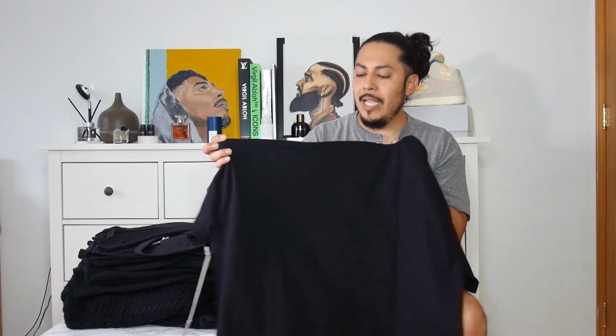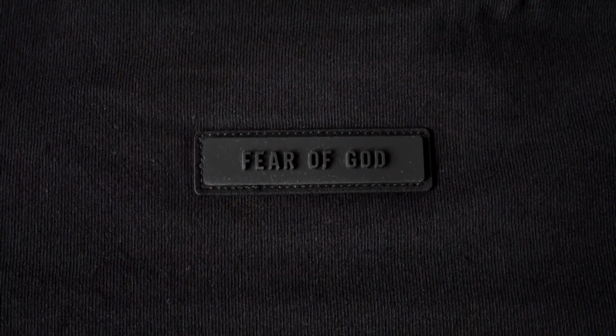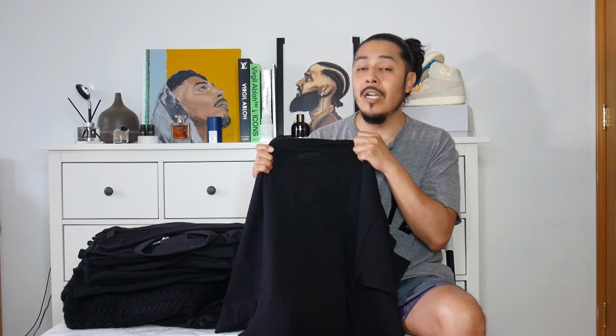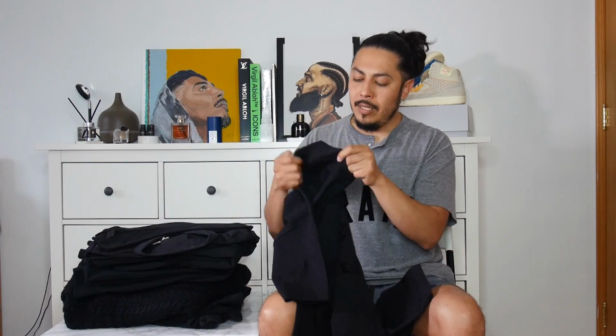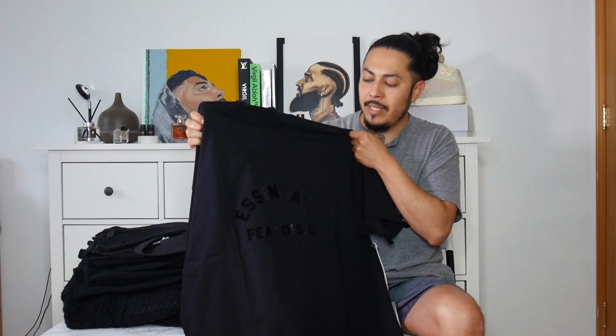If you look at the back of the tee, it does have a black rubberized logo, very clean. It no longer says Essentials Fear of God. They're giving you some mainline vibes with this. It says Fear of God only. I like the fact that throughout all the pieces that you'll see right here, they'll only have Fear of God on them. Now this is made in China, and I believe this is still 100% cotton. Let me just double check that real quick. That is correct. And my bad, this is made in Vietnam, not China. It is 100% cotton, and the labels inside the tee, they're all black tonal. So this whole t-shirt, except for the care tags, is black, which is pretty awesome. Once again, size down if you need to. Really nice shirt, by the way.